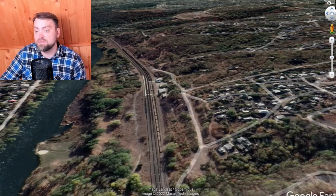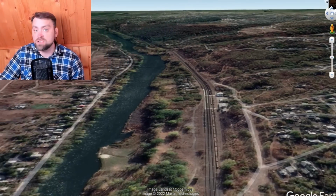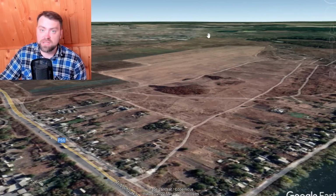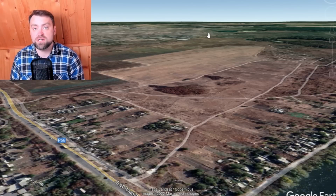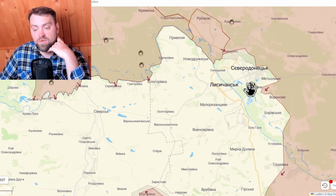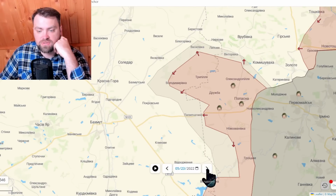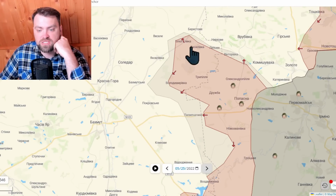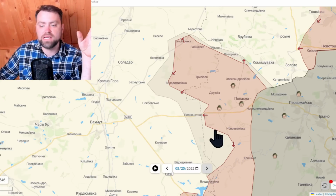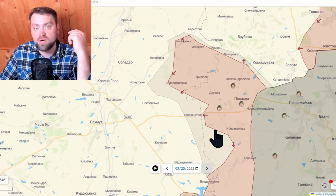So if you put the artillery there in Lysychansk or behind Lysychansk, you have the priority in targeting the Russian army. That is why they are not so successful in that area near Severodonetsk, and that is why they extend their attack from Popasna, because Popasna is also on high ground. So high ground over here, low ground over there in the Severodonetsk area. Let's go again to Popasna, and after 3 days Russia was able to take this vast part of our land. However, they also suffer because, as you saw, it's open land, there is no way to hide, no forests, nothing. They're constantly under attack by our artillery as well.